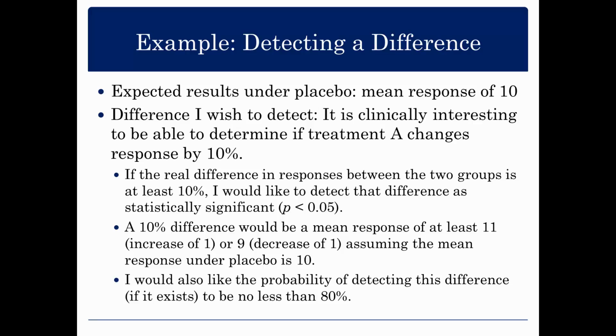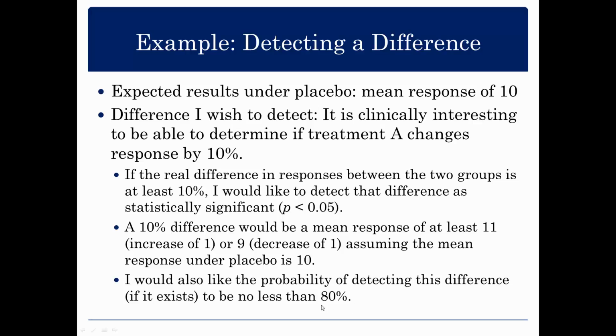If it doesn't exist, I don't want to flag it as statistically significant. If it's that or more, I want my test to tell me this is statistically significant. So this is part of the design process, trying to link the statistical significance to the clinical significance of the result. Here I have a couple of bullet points that kind of illustrate what I mean by linking the statistical significance to the meaningful difference if it exists. And sometimes it doesn't exist, so we shouldn't flag it.